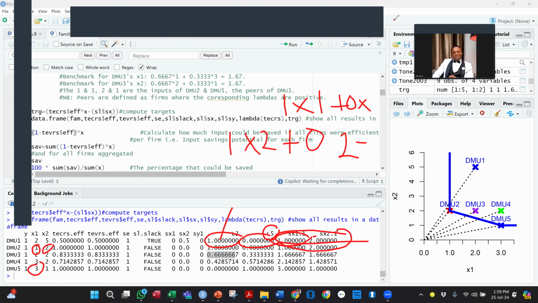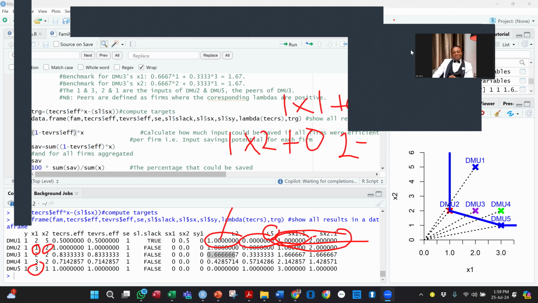You see, most of these things I've been asking that same question. You have to calculate the target. But you should remember that when you're using the theta, you subtract the slacks. First, you have to check whether there are slacks. And if there are, you subtract them. If there are no slacks, fine. But when it comes to the lambda, you don't subtract the slack. The lambda is designed to quickly take you to the point that you need to have. Very beautiful point. Right, so that brings us to the end of the entire caboodle.